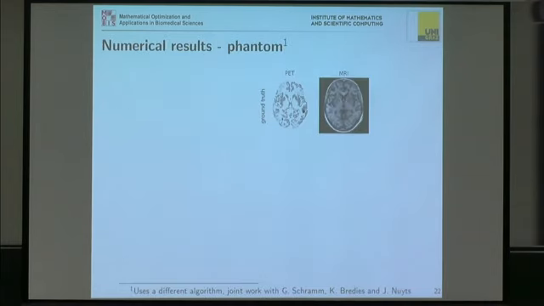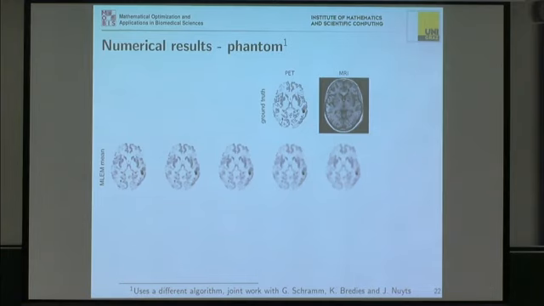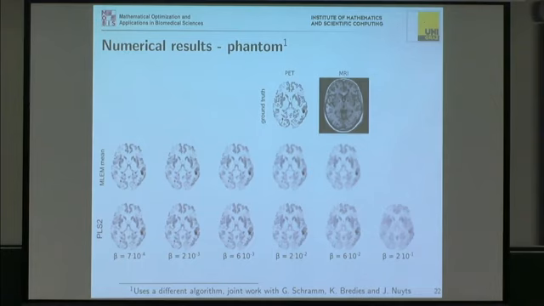Okay, so at last I would like to show some numerical results, which are in fact from a previous paper where we used a slightly different algorithm, but the same prior technique. So this would be a phantom result where we have a PET image and an MR image, which would be the ground truth. And we compare a standard method for PET reconstruction, which would be EM iterations, with the structural prior, and you can see that the prior really has a very strong effect, so it really aids a lot in the improvement of the reconstruction.